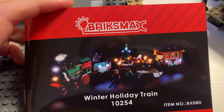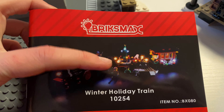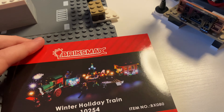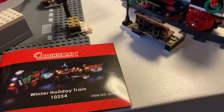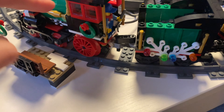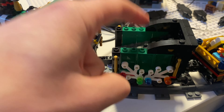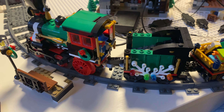I've got the Bricks Maxx lighting kit here, though I'm going to have to modify it because it probably doesn't allow the train to be moving, which is what I want. This set came out a long time ago, way before the new power functions. I've got the new Powered Up functions - these are from the passenger train - so I'm going to try and get this to work. It used to have an IR receiver that went in here as well but I don't think I need that. You literally put the power brick in here and then motorize it.